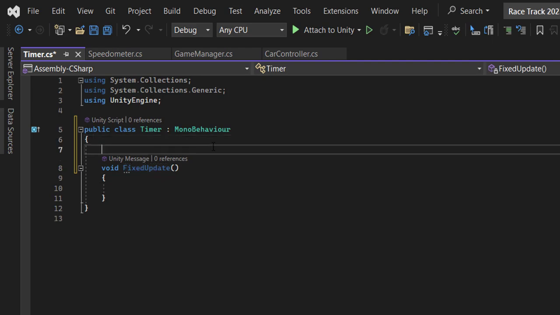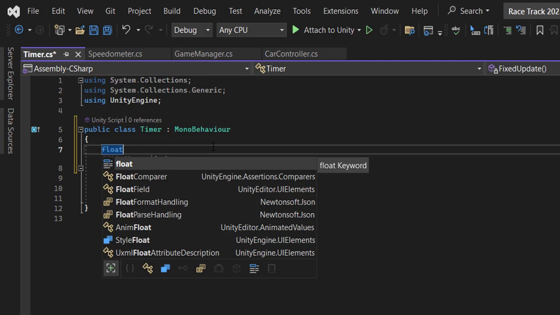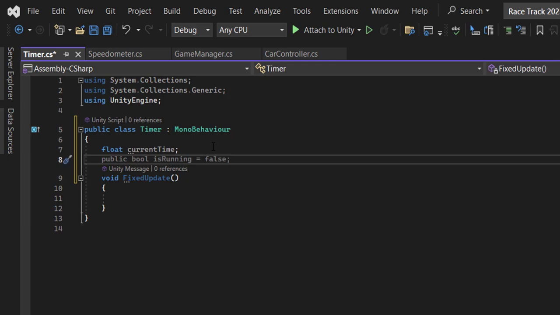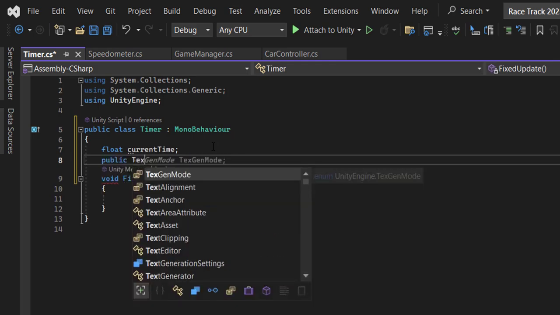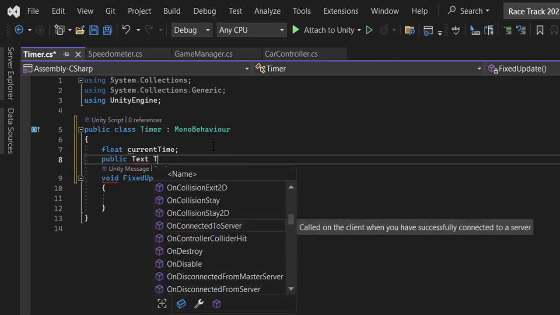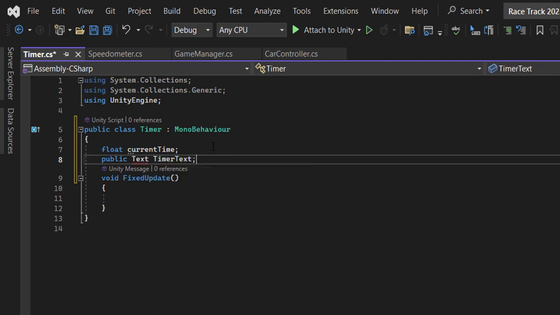And right above here, we're going to initialize just two things: the float current time, and then a public text timer text.